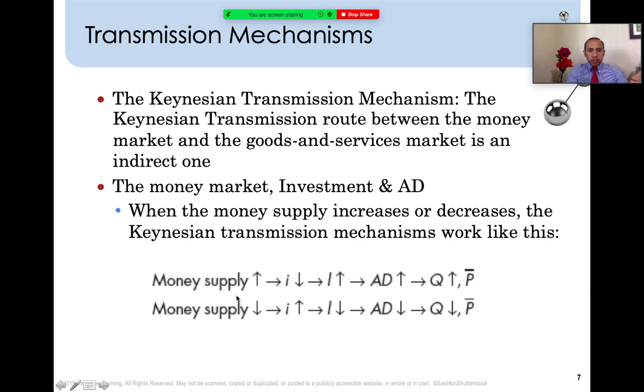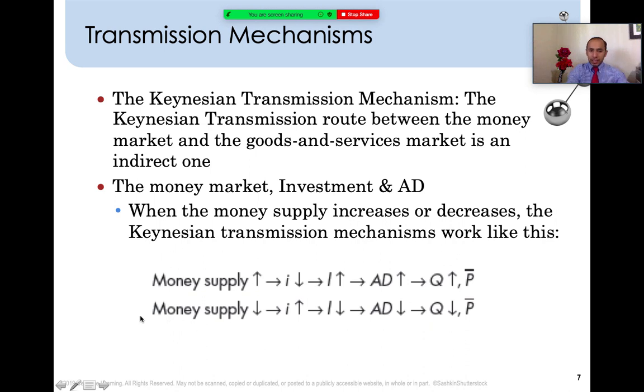If the money supply increases, number one, we're going to increase the money supply curve, and the interest rate is going to be lower with more money available. Interest rates drop, and we have the possibility of higher investment at lower rates or higher consumption at lower rates. And since investment and consumption are part of aggregate demand, if investment increases or consumption increases, aggregate demand increases. When aggregate demand increases, the economic GDP or level of output increases, and economic activity increases, assuming prices are fixed in the short term or sticky.